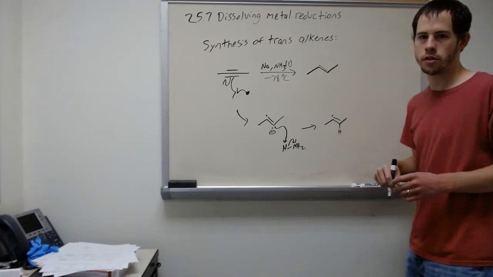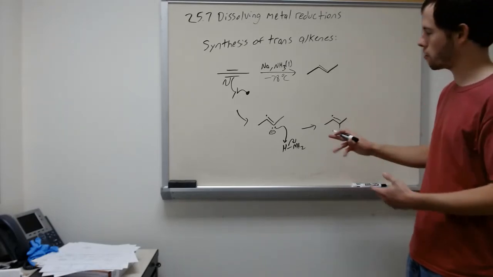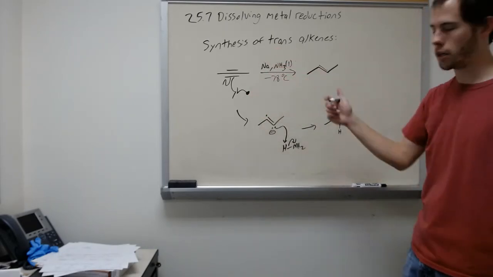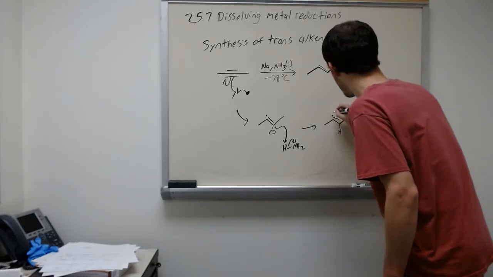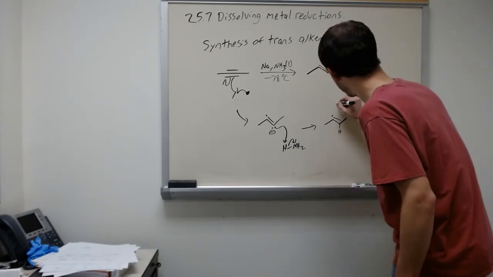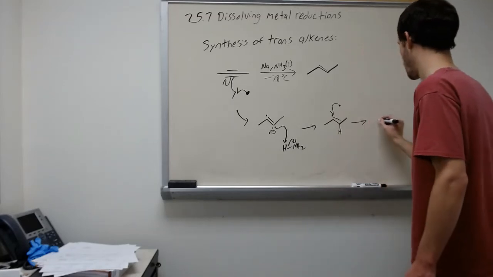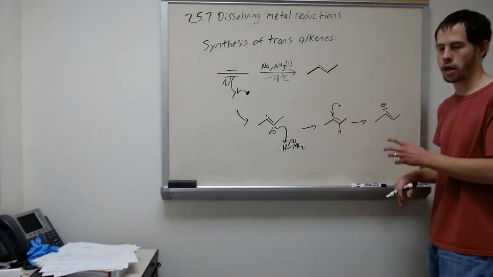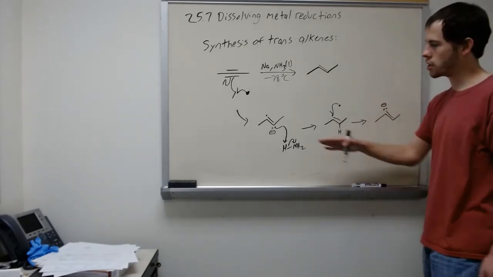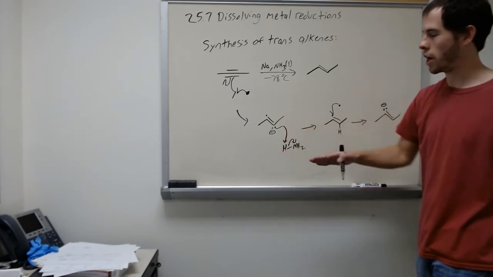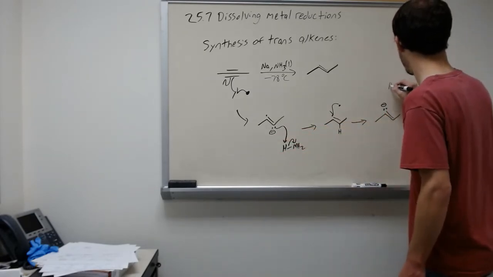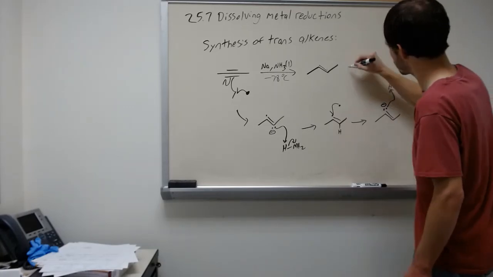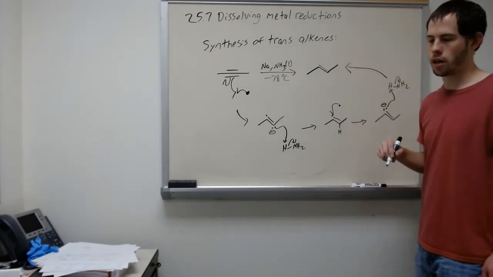And so now we have a species that looks like this. Once this occurs, our radical here combines with another electron that's been formed from our dissolving metal reduction. And now that gives us a lone pair on this carbon, making a negative charge. And the exact same thing happens again. Since this carbon's not very happy, it grabs a hydrogen from our ammonia molecule. And we get to our product here.